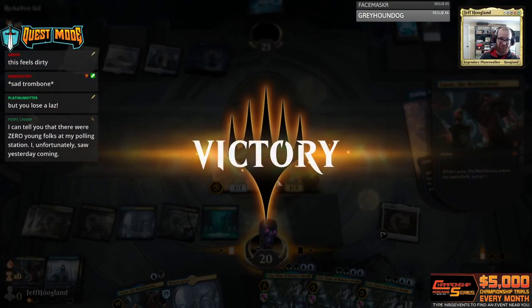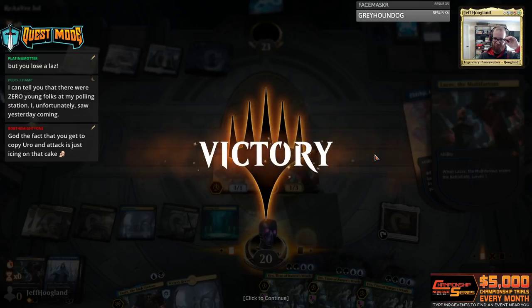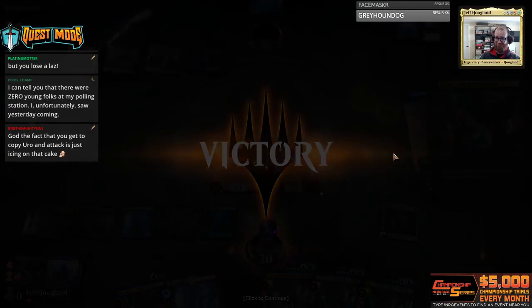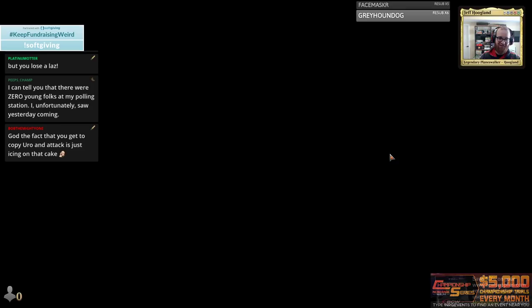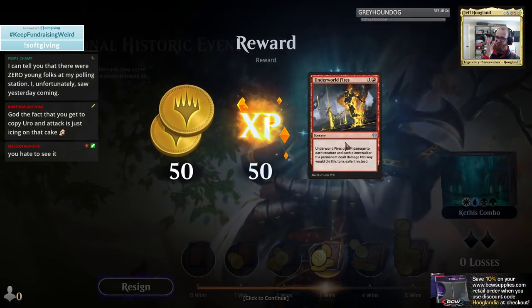We're going to play the land, copy Uro, attack for 6, draw a card. Lazav copying Uro is just chef's kiss.